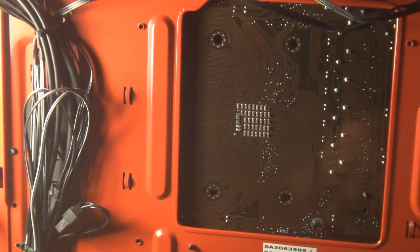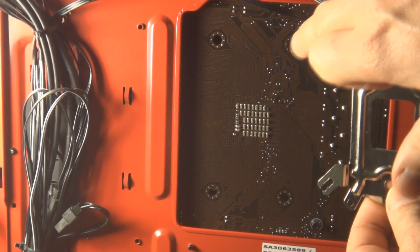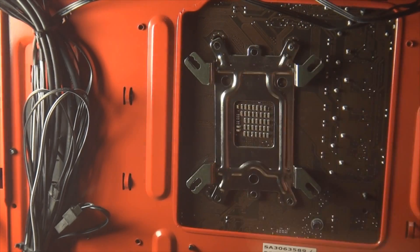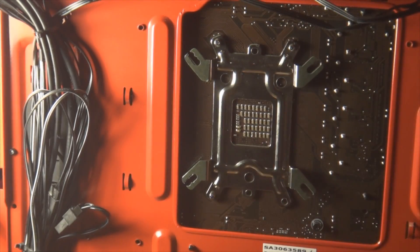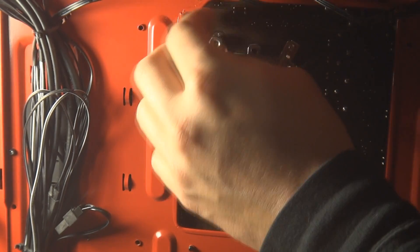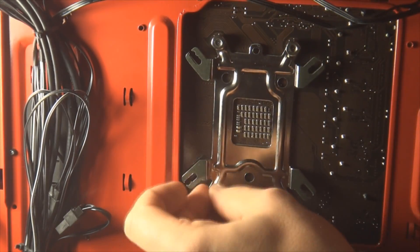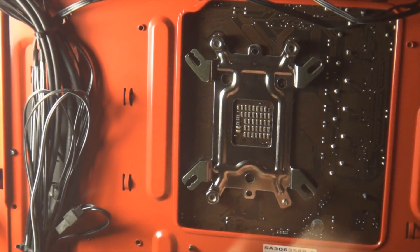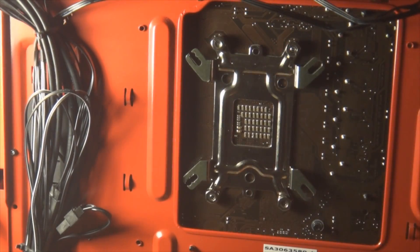For the AM3 socket, this board here just goes on those four holes. What I did is I held the plate and put one screw in on the other side. I put the top ones in first because they'd hold the plate in place. Now you get four of those hexagonal nuts — each goes on one screw. I put them on hand tight first so I know the plate and screws are in place. Then there's a tool that comes with it that you use a Phillips screwdriver on — put it over the nut and tighten it up in a star pattern until they're nice and snug.